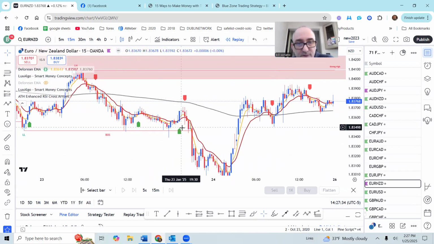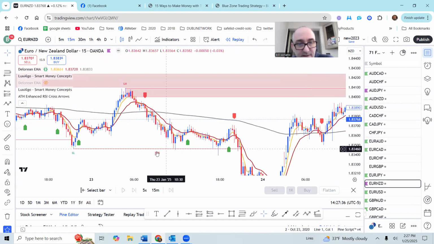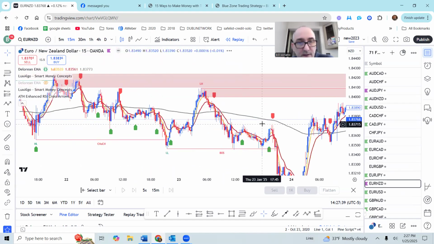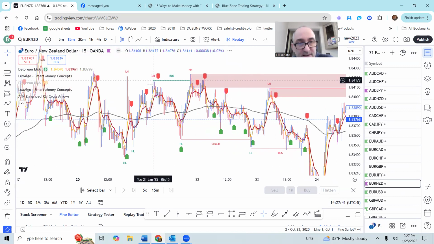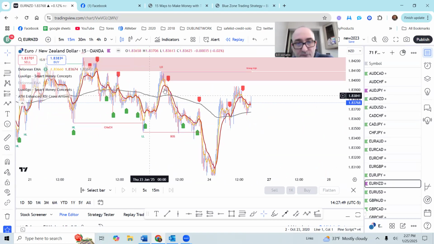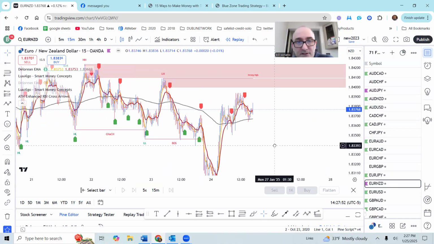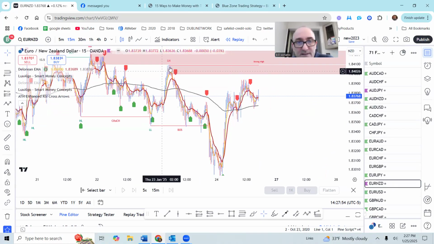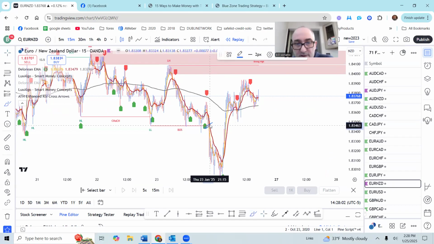The last break of structure here is bearish. You could see that break of structure right there. And if you look back, you could see that you had a bullish break of structure here. Then you had the change of character, which takes you bearish. And then you had a break of structure to the downside, which is bearish. And we have this order block right here that forms once this break of structure here occurs. Okay, once that break of structure there occurs, this order block shows up.